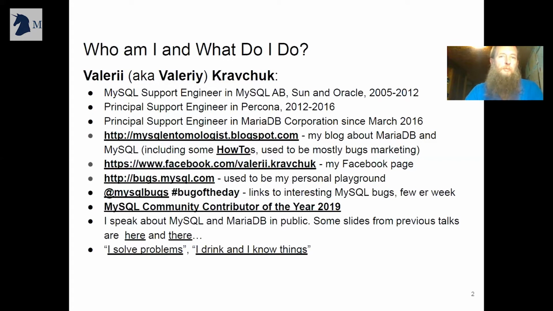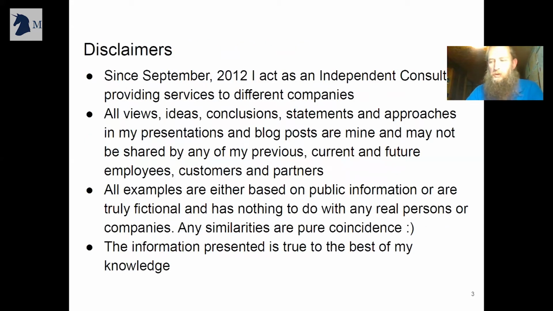Based on my experience at work, I solve problems, and based on the time I work on all this, I know a lot of people and remember many things, how they happen. So as I put it, I drink and I know things. I should also say that while I'm working for MariaDB Corporation, I was not sent here, I'm not on a mission, and I'm representing only my own views and not the views of my current employer or any previous ones.